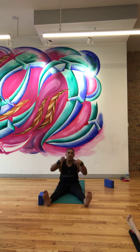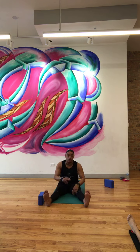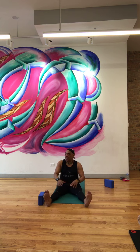Now lift your arms up, stretch your arms back behind your head, press toward the wall or wherever on the floor. Feel that length in your fingertips. Stretch your legs forward, toes pointed or flexed. Nice. Feel that length, feel that stretch. Maybe your lower spine lifts off the mat as you reach out.